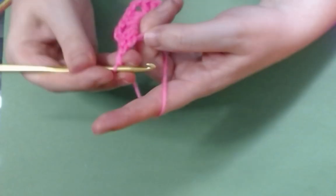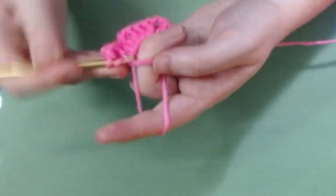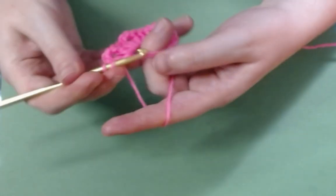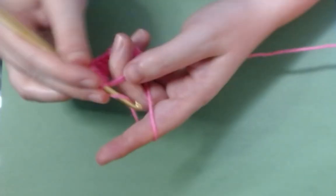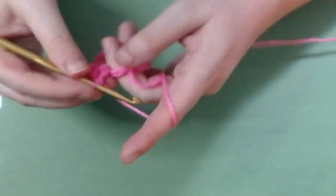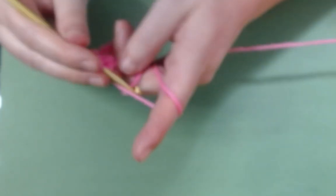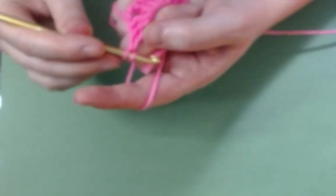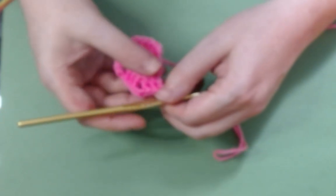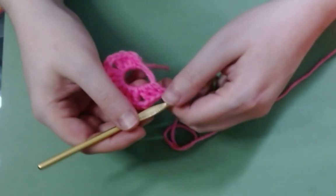Three little sets. And we're going to do one, two. One double crochet, two double crochet, and a third double crochet. It's a little fussy in this position. And then we want to do one chain. We're not going to hook these back together just yet, because what we want to do is pull on this magic ring a little. I'm going to pull this chain stitch out just a little bit — I wouldn't normally need to do this, but I want to show you guys what I'm doing.